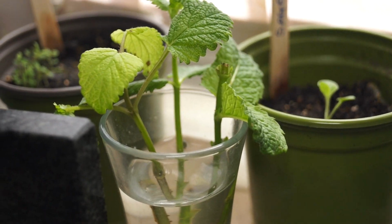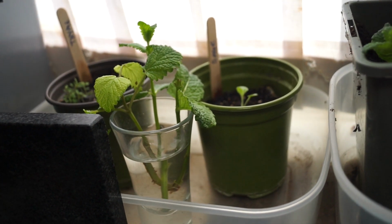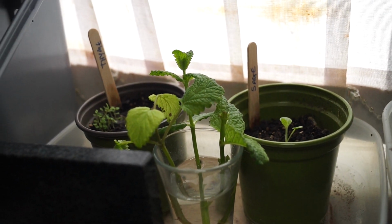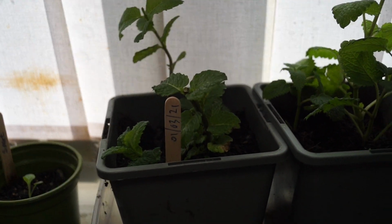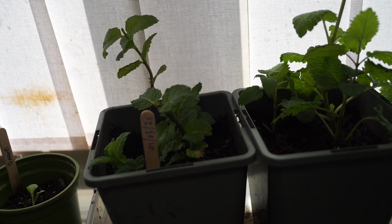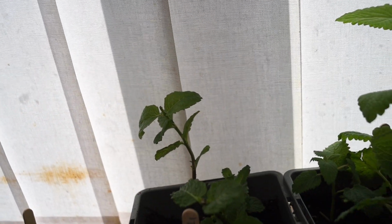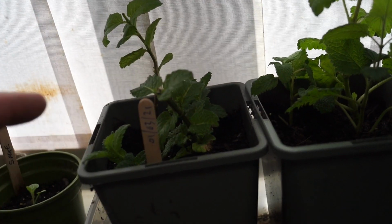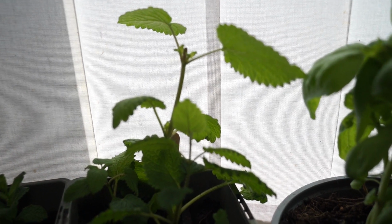Just keep it moist. Just cuttings of lemon balm and mint. That middle one, looking rather sturdy, is actually a cutting from a cutting. There you go. That's mint growing in there. I've potted it up into a larger pot, give it some growing space, and I've picked it out at the tops to make it bushy. And I'll do that once I see 3 sets of leaves. I'll pick it out at the top. Lemon balm similar.